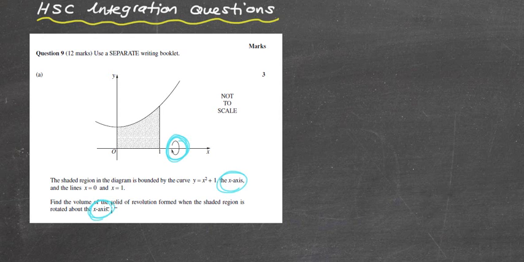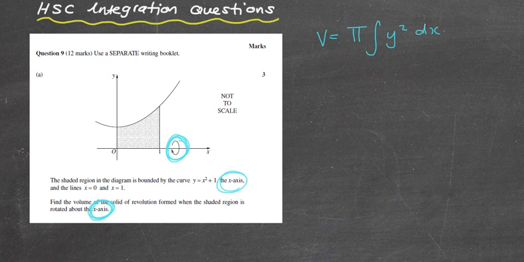Or should I say this thing? So it is rotated about the x-axis. Why is that important? Well, that's important because we know the formula is pi times the integral, and if it's bounded around the x-axis, that means it's going to be dx. It means it's going to be y squared dx, because it's differentiated of the x-axis. That's the way I think about it anyway, and it works. So that's the formula that we need to use.